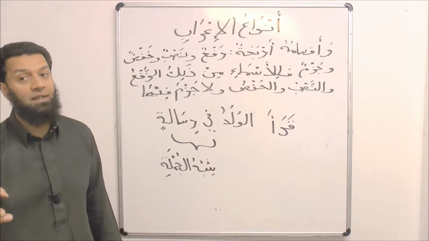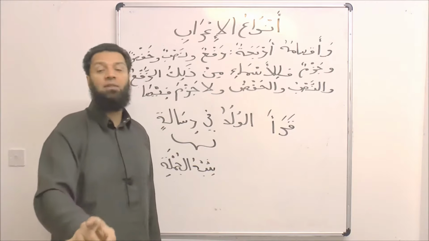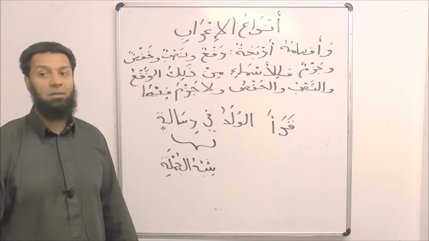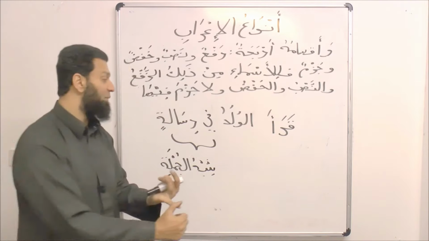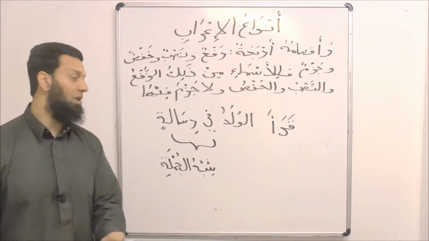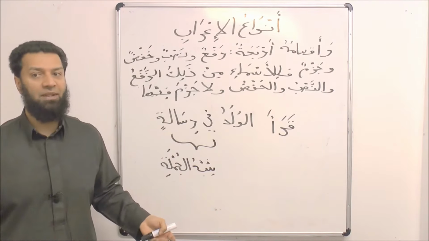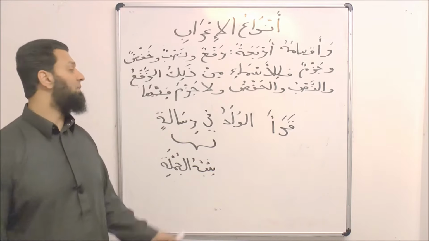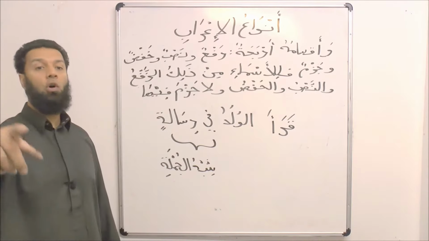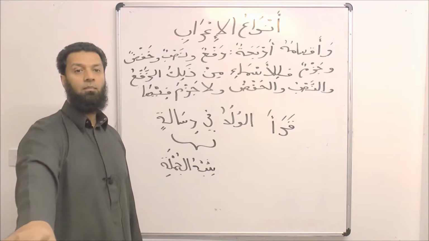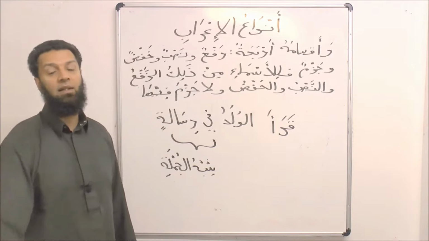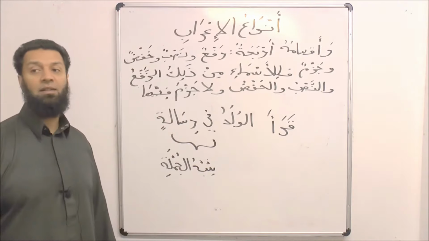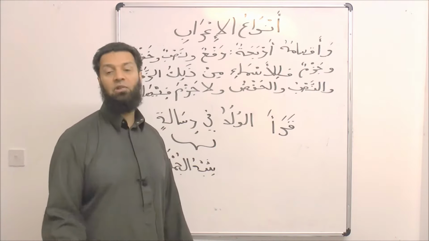How do we know for absolute certainty it's not a sentence? Sentences only start with an ismun or a fi'lun. Because there are only two types of sentences: one that begins with a fi'lun, the other begins with an ismun. This is neither of them, which is why it says shibhul jumlati. And the shibhul jumlati can be of two types: either one that begins with the harfu jar, or a dharfun, dharfu zamani wal makani, such as baina masjidin, fawq al arshi, tahta al arshi, that kind of thing.